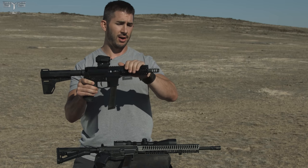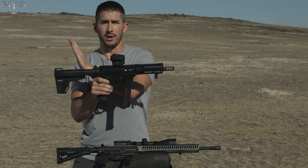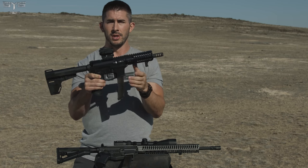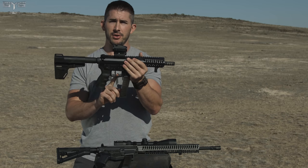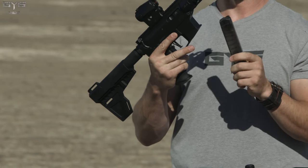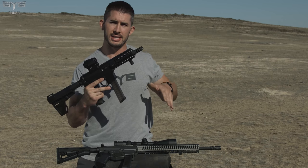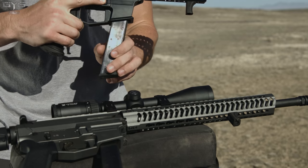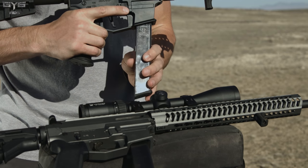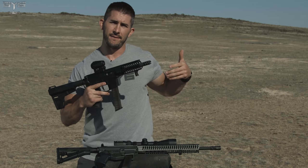So you can swap out handguards, you can do muzzle brakes. Obviously you're going to have to get one for 9mm for sure, but you can also put on stocks, buffer tubes, pistol grips, you can drop in triggers, and you can use magazines, but in this case, it would be a Glock magazine. And we'll get into these magazines here in a second, because if you had a Glock 19 as your sidearm, you can transition with magazines from your sidearm to your primary weapon without having to worry about carrying a bunch of extra mags. You carry one magazine, it fits with your rifle, and it fits with your sidearm.